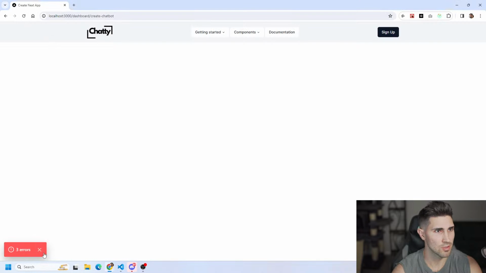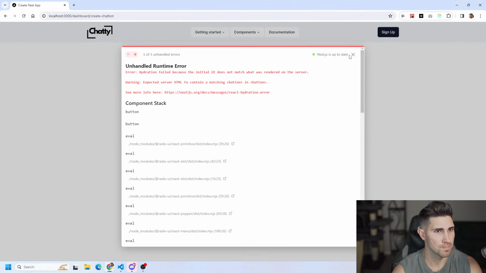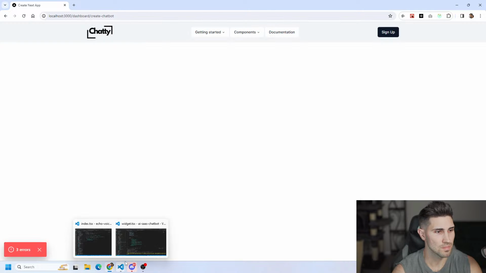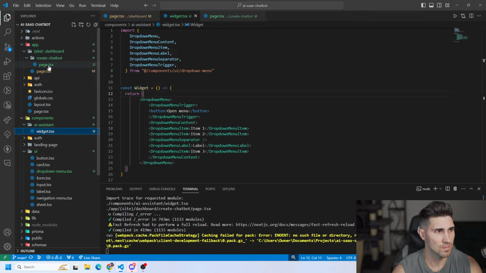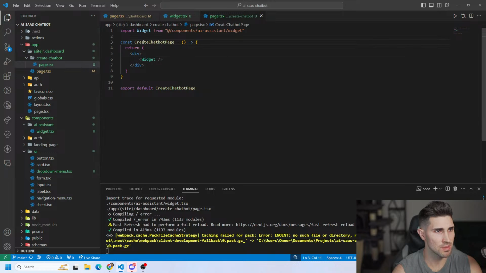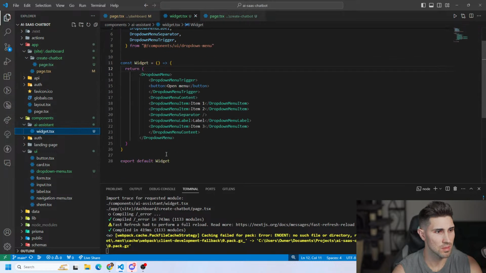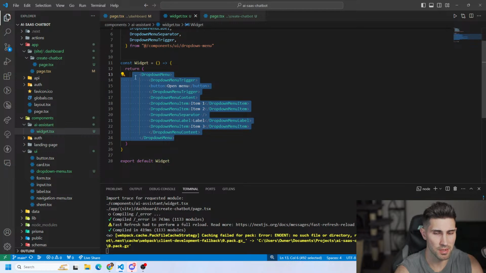Are we still getting hydration? We are. So create chatbot, we have a widget. Let me see if it's because of this dropdown.